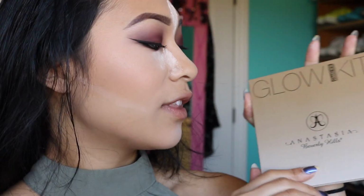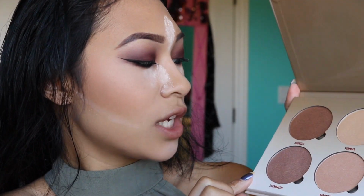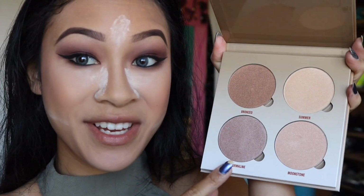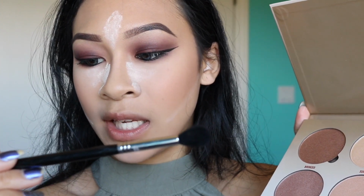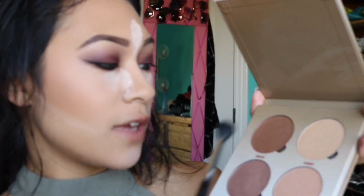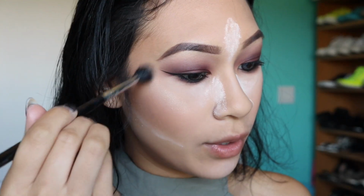For highlight, I bought the new Sun Dipped Glow Kit. Okay, for some reason, I did not know that this shade was gonna look like this. I don't know what I was expecting. I don't know when I'm gonna use this shade, but for sure, I'm gonna use all the other ones. Since I don't really have a clean highlighting brush, I'm gonna use the Sigma Tapered Blending E40 brush. It's a lot smaller than the M501 by Morphe, but I'm gonna take the color Summer, because it's summer. And then I'm gonna mix it in with a little bit of Moonstone, and apply this on the high points of my face.